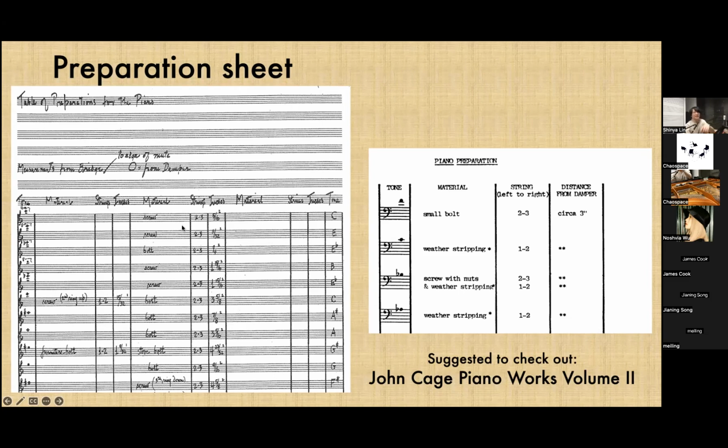So in Cage's early work, he noted everything in great detail, but after a while, after experience with a lot of different performances and places, he found that every piano has its own sound, and every piano will be different.